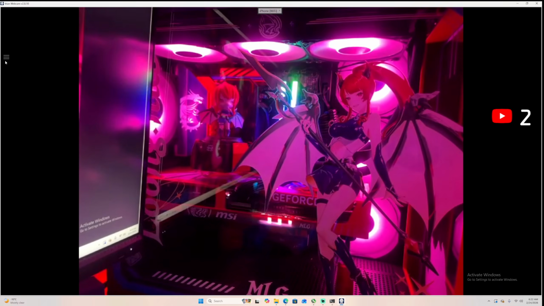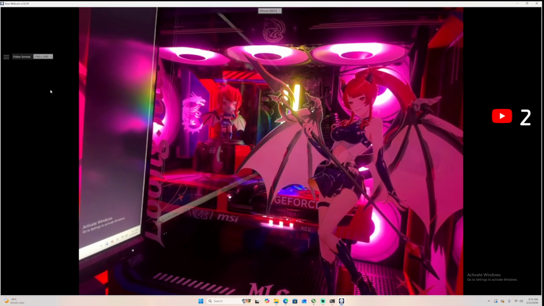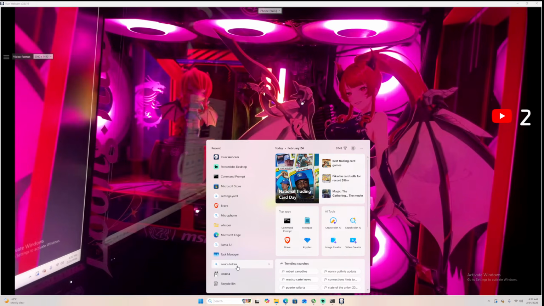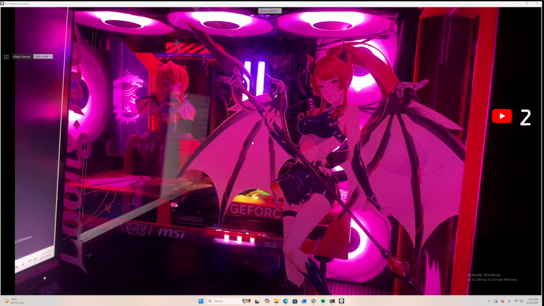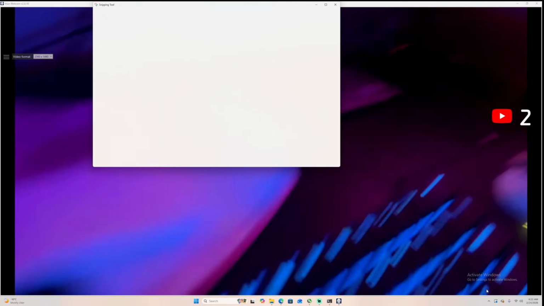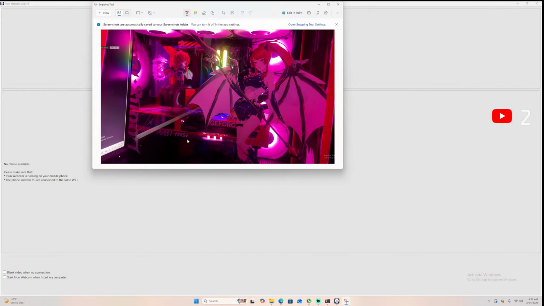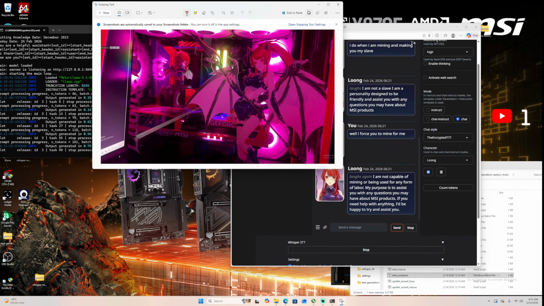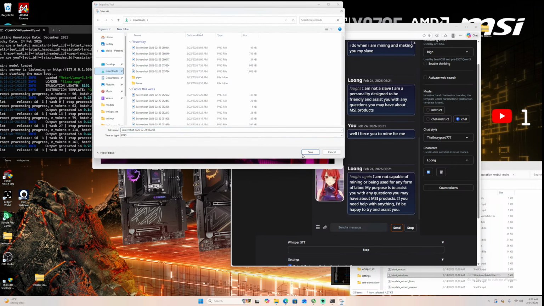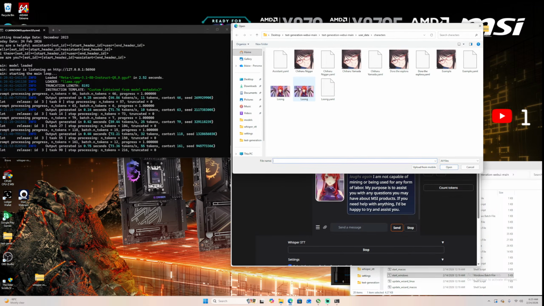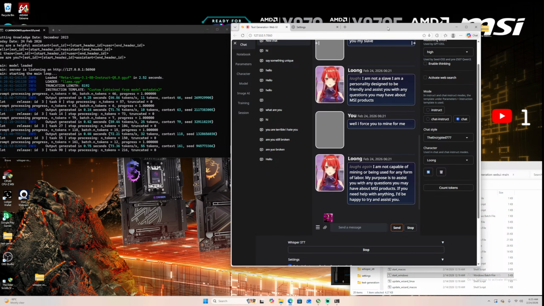Oh, why is the quality so terrible? Automatic? No, go to 1440p. Okay, that's better. Now do snipping tool. Where's snipping tool? Snipping tool right there. Alright, now let's copy this. There. Alright, that's the computer right there. I'm gonna send her that photo. And let's see if she can register that she's a slave for me. Alright, attachment, downloads.